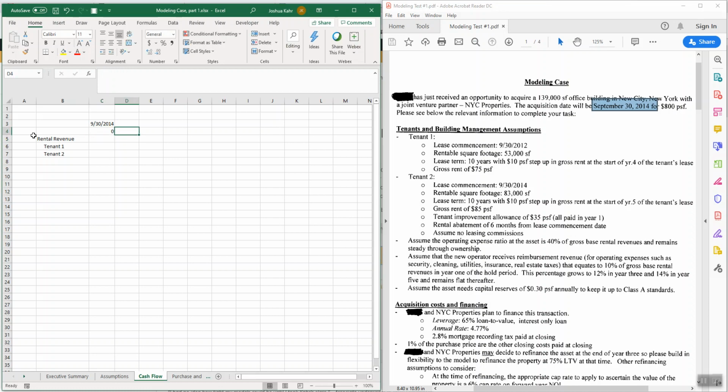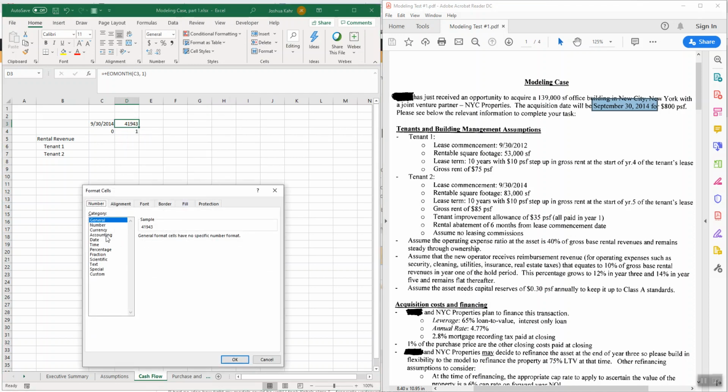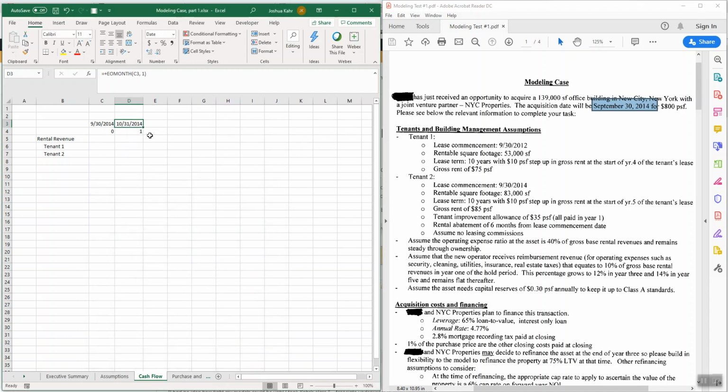What really matters is that's when it starts, but if the lease commenced 9/30/2014, then the cash really happens in October, right? Because that's basically the way this stuff works. So, in other words, and again, I'll format that, 10/31/2014. So if this is that +1, and that's that to there, I can drag all that stuff across.